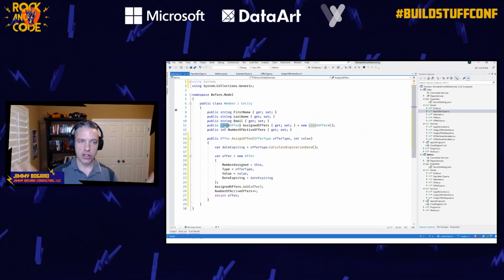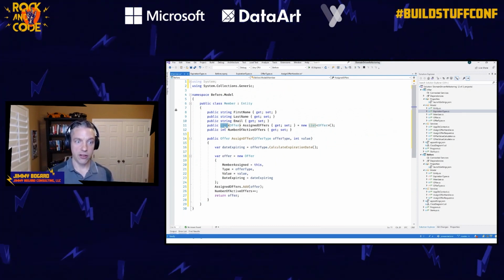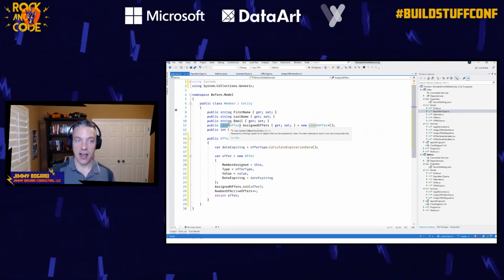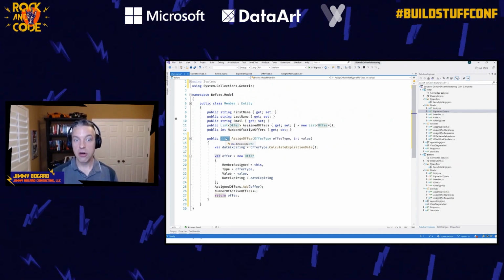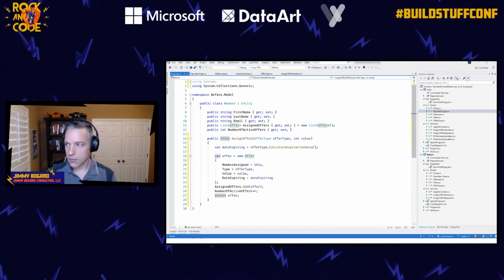So as I start pushing my behavior down into my domain model, it'll allow me to start removing a lot of the public things that I'm exposing to the outside world, because now my domain model has all the methods that are mutating itself.